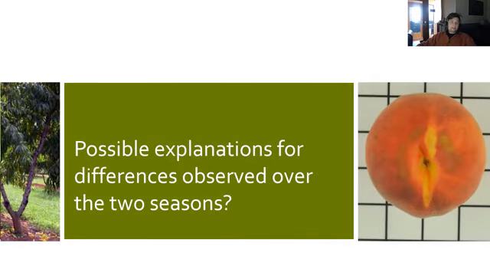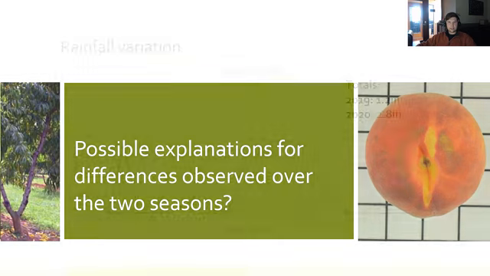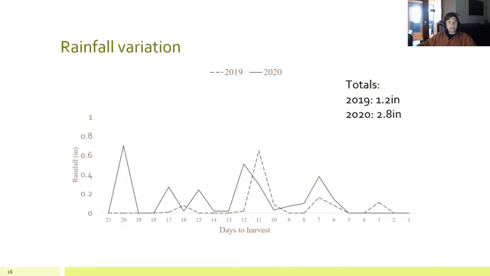Looking at some explanations for why we saw such vast differences in the increase of bronzing in the 2020 season: I graphed the rainfall at the farm for the last three weeks leading up to harvest. In 2019, those last three weeks combined, we had about one inch of rain, whereas in 2020 we had close to three inches of rain. Empirical evidence has shown us in the past that bronzing is highly related to rainfall right before harvest, so the environmental differences — just the amount of rain — may have played a role.